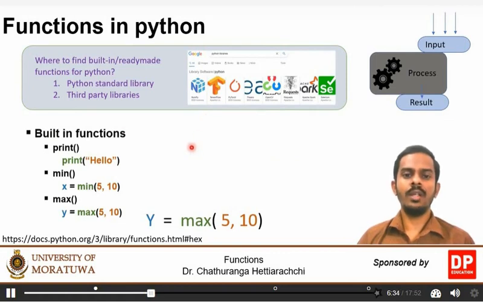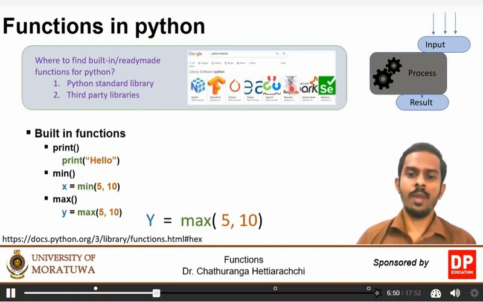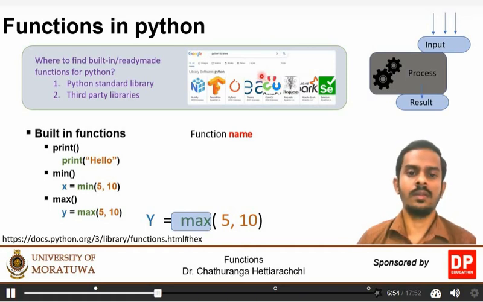Invoking an already built function is quite easy if you know the syntax of the function invocation. You can find a list of many built-in functions here in the Python standard library. There are many third-party libraries as well which provide many readily usable functions for various tasks.